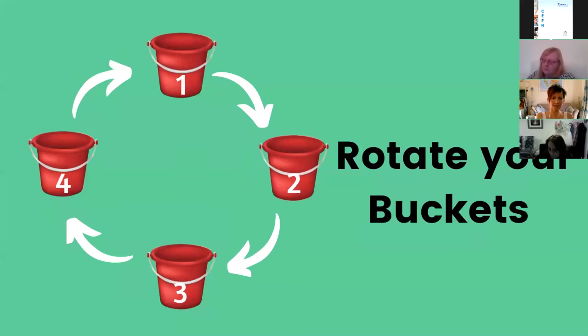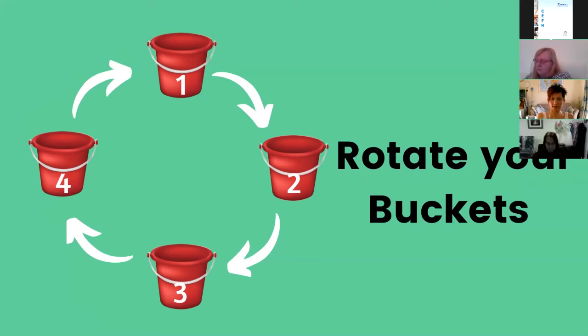Okay, once we've filled our buckets, so we've got the 3 business ones, the 4th one is your personal one. You don't have to worry about filling that up completely, but you've got your topic. You could rotate that topic, but you want to keep that one topic for at least a month, so it's easier for you. And what you do is you rotate your buckets.